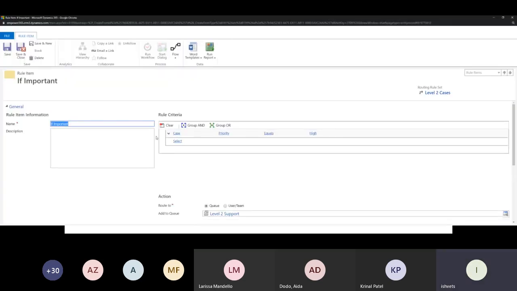Okay, so this is how you would set the rules, right? Let's call it "if Facebook."